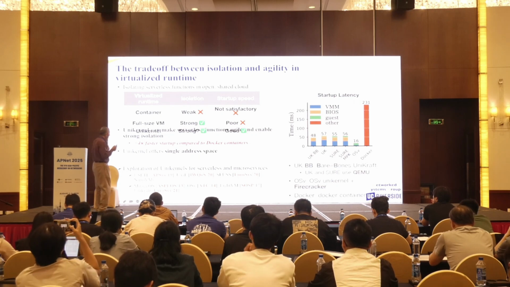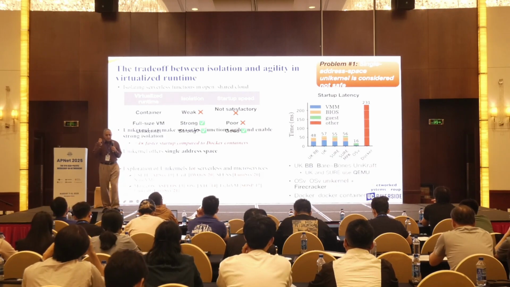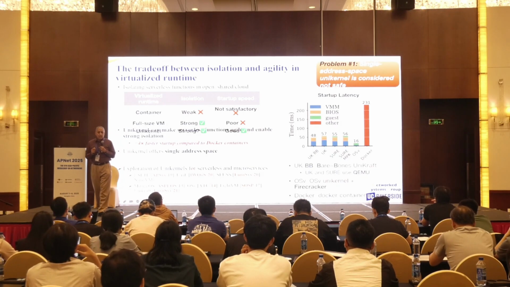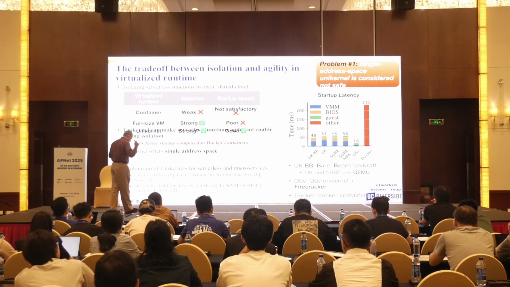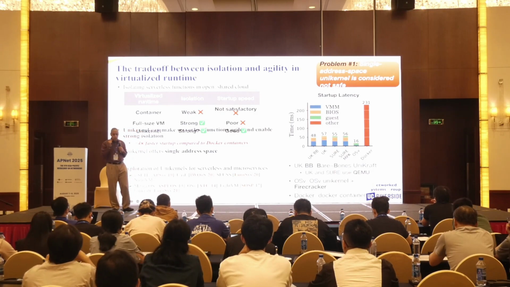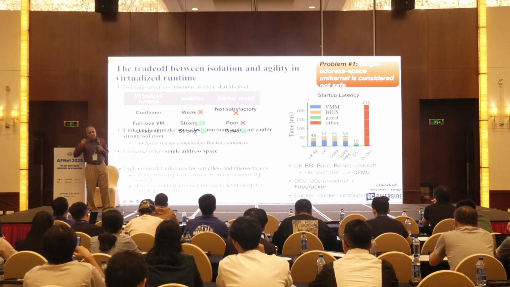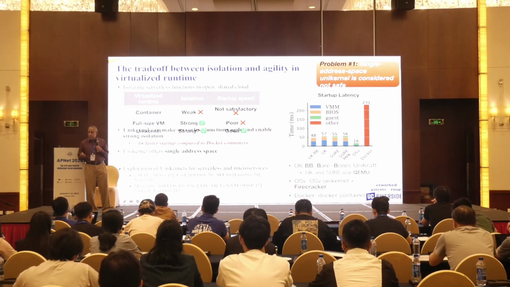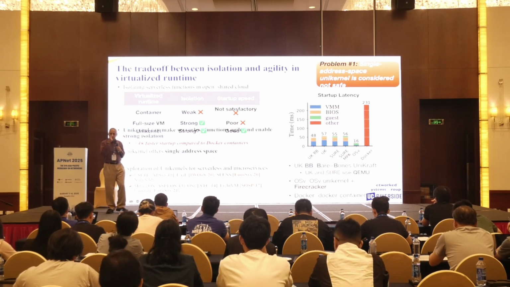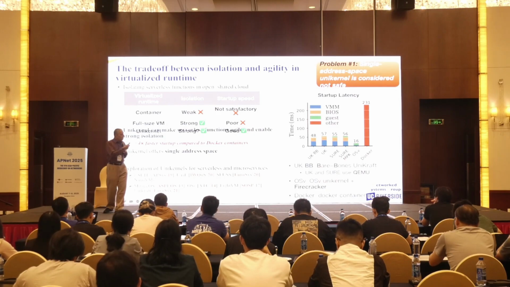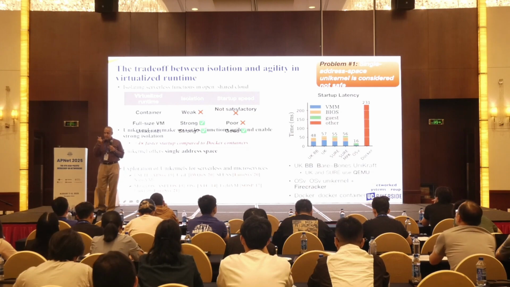So let me actually just first talk a little bit about the performance improvement and the concerns that come up with using unikernels. The first one is it's a single address space. Okay? And think about what we needed to do. We needed to have that sidecar. We need to be careful because that is something that the cloud service provider depends on for being able to be sure that they provision, manage resources properly. So if you now have a single address space unikernel, then you have to make sure that all of those components are trusted.